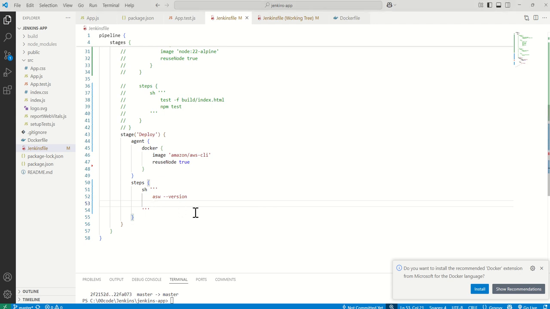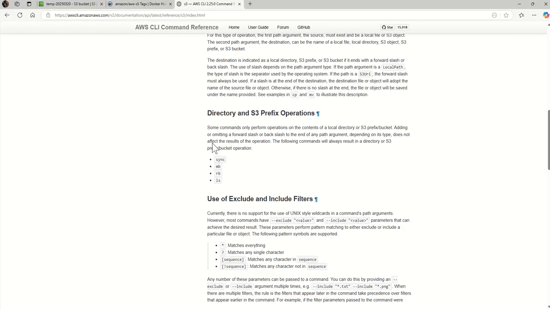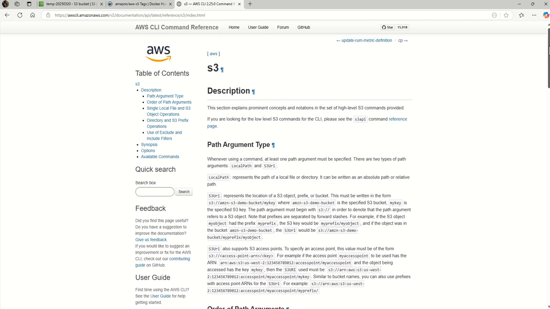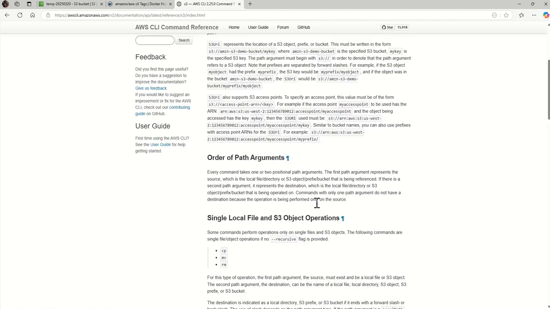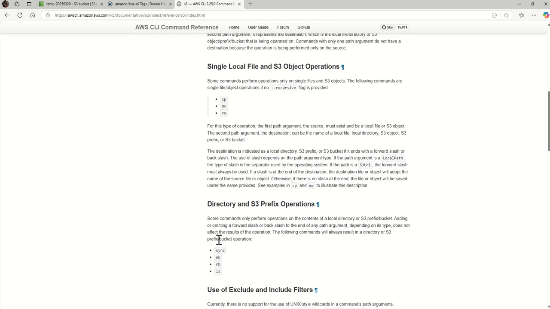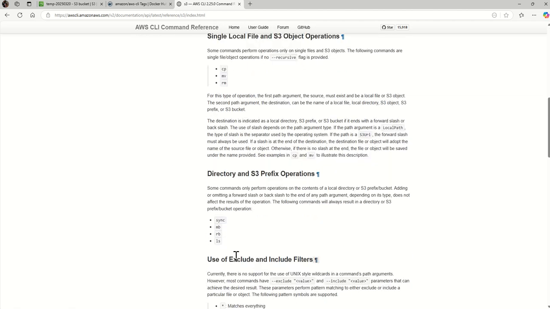It is aws s3 ls, list. You can go to this web page to check the command. Basically you start with aws, then follow with s3, and then ls. Maybe also another kind of command. So you can check the document.